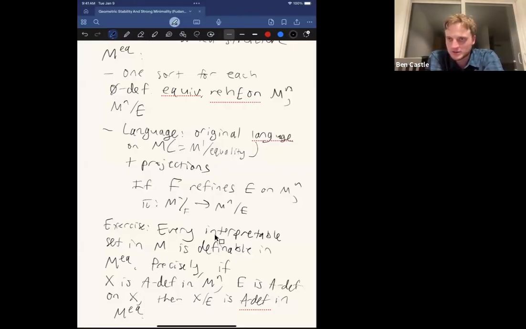And in order to do that, you can't add parameters anywhere you want when you define the sorts, right? The sorts have to be entirely determined by the theory T. So you only do the things that are defined without parameters, but then what I'm saying is you still get the interpretable sets over parameters. And the way you do it is you just have to define a bigger set with a bigger equivalence relation, and then realize this is like a fiber in that. Okay? So, the point, MEQ is a very convenient way of viewing all interpretable sets as definable, and every A interpretable set is now A definable in MEQ.